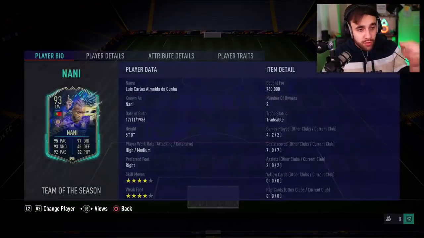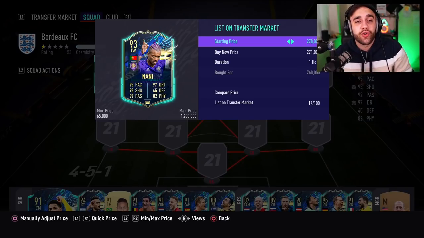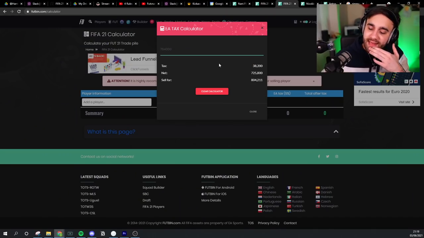the best player of the whole review. 2 games, 7 goals, 2 assists. We bought it for 760. He's currently 764. So we're basically losing 30k on him.